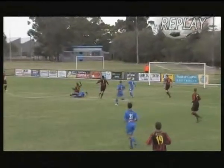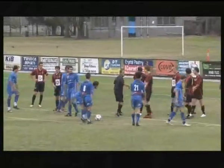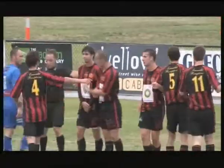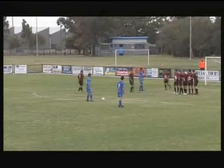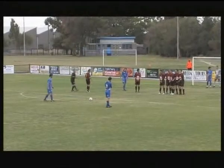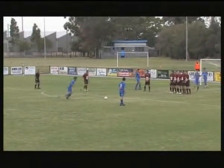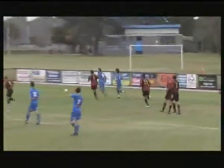A free kick, just a few yards further in front and it would be another penalty for Oakley. But again showing that Preston has got a few problems and issues in their back line — a lot of questions in the back line — and of course they've conceded quite a few goals in the last four weeks. Here comes a shot and a tremendous save there by Selsen. Selsen does well there but a great free kick.